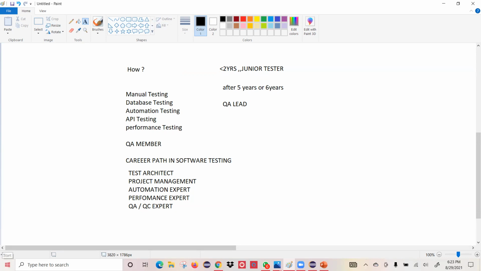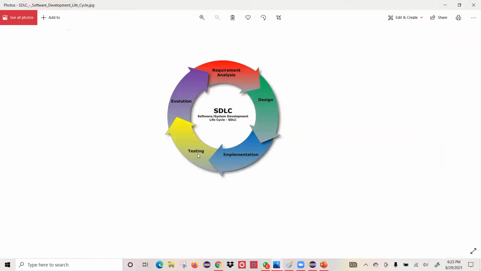The QC, the quality control, comes during the testing phase. That's when the QC comes in here, right here. Why does the QA come in during the requirement phase? If it's worth it, then let's go designing it, implementing a concept. Then the QC comes into the SDLC. It comes in the testing phase. That's when the QC comes in here. So the QC comes in during the testing phase.